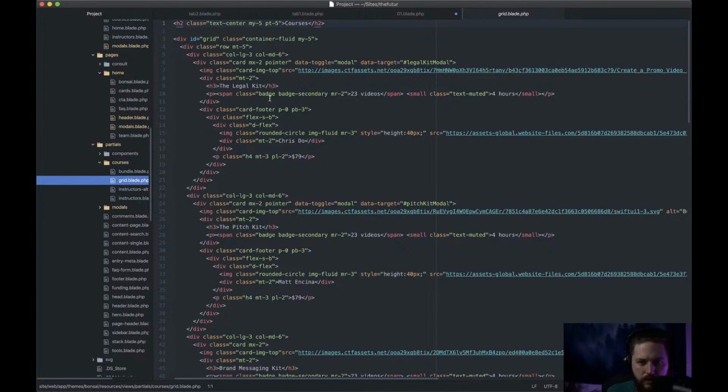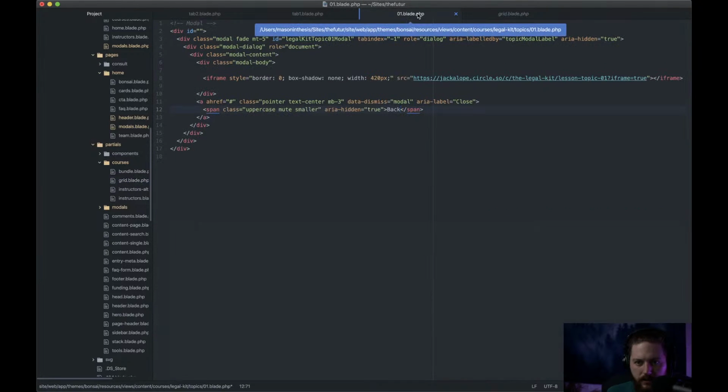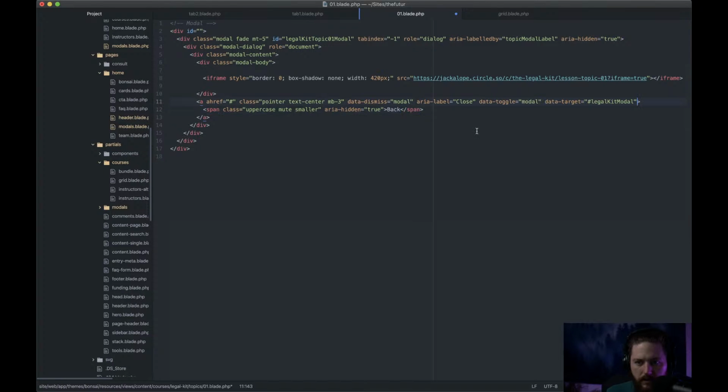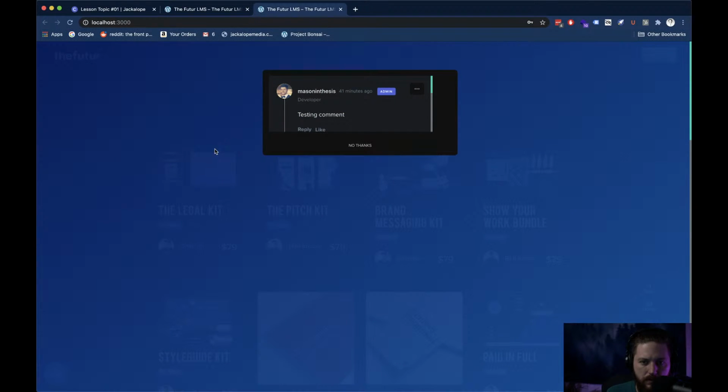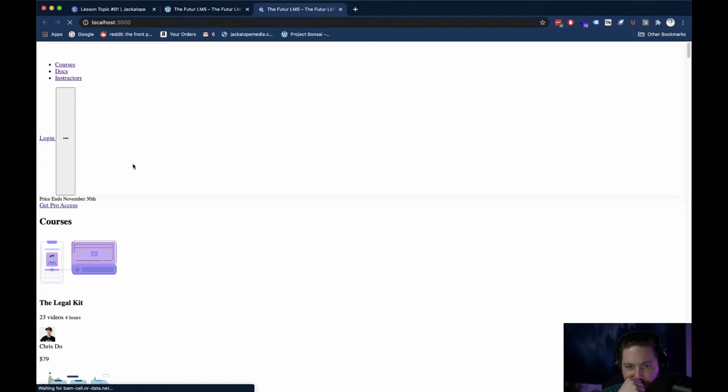Okay, so grid, and then I'm gonna copy this for the legal kit. Right here. So this button will close the current one and open up the legal kit modal again.